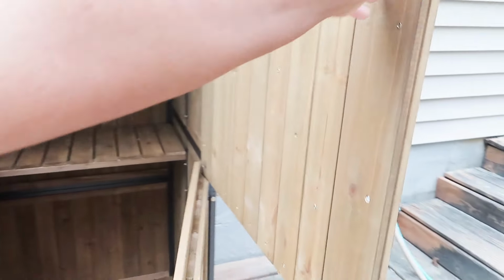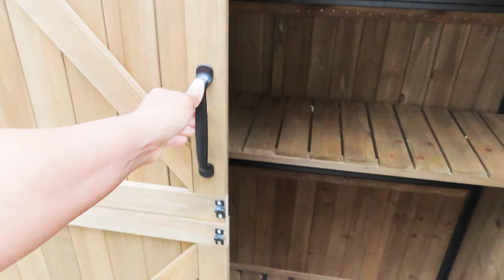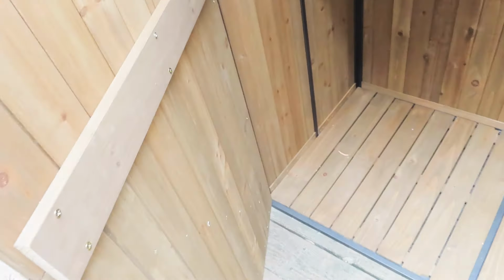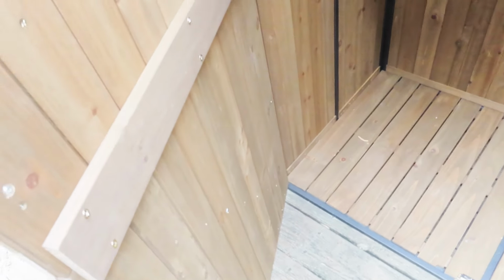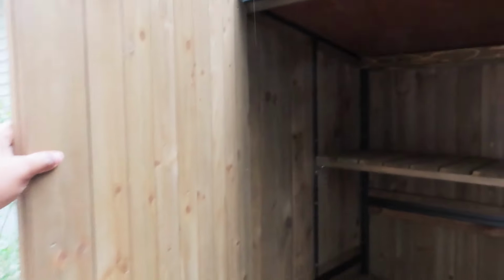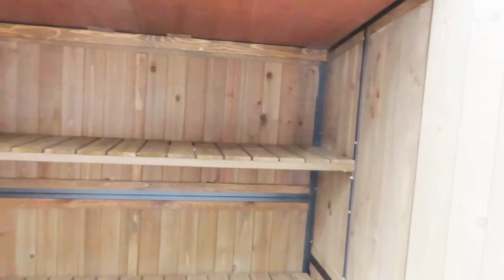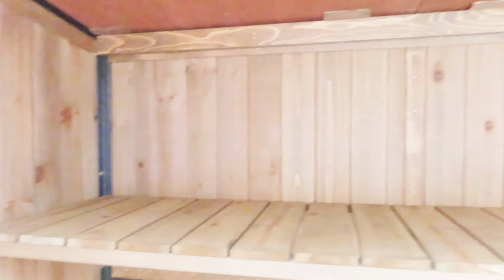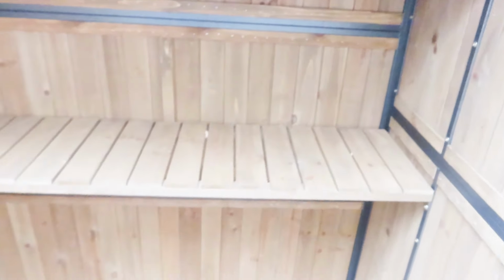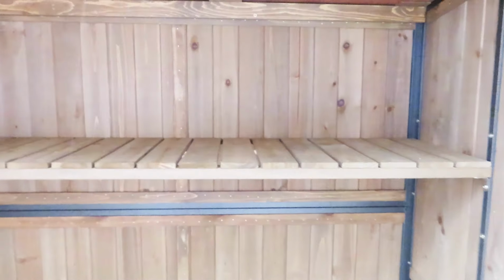So I have it where I can open the top and the bottom, and I also have it where I can open just one. It's on my deck. I'm not gonna be opening it that much, so I'm fine with that. It is perfect. Look at this, y'all. It is starting to rain. See, it's a couple days later, and I couldn't finish it the day that we put it together because it started raining. But look at this, y'all.